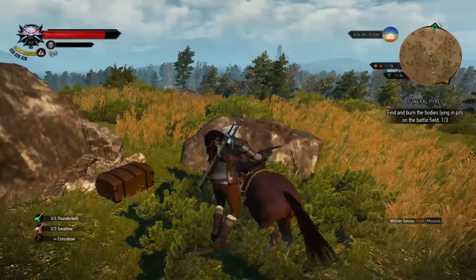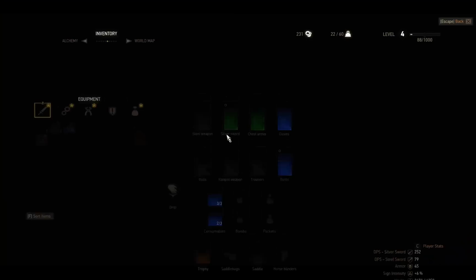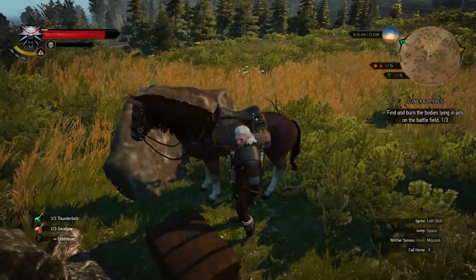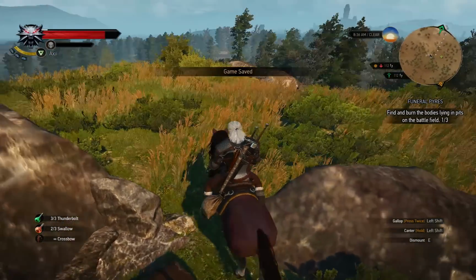Oh, a chest. What do we have here? Oh, quite a lot of nice things actually. Quite a lot. Got some armor repair kits as well. That's always very useful. So we'll save for that as well.